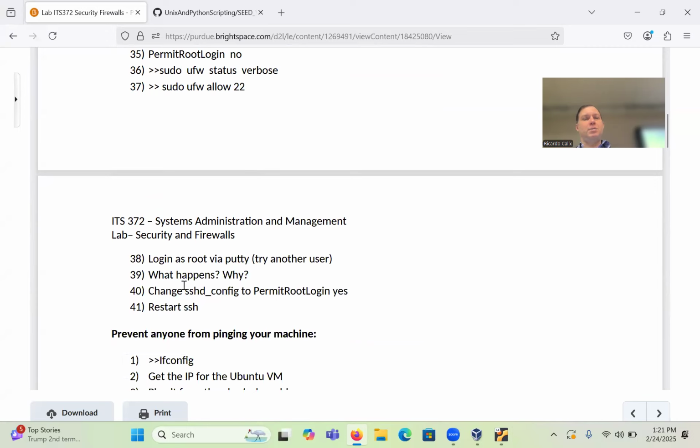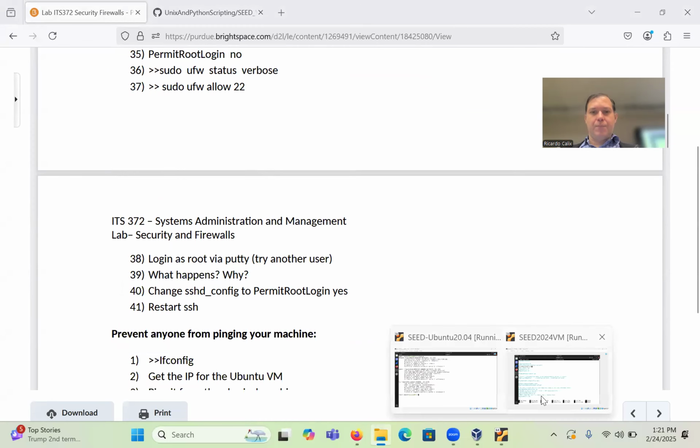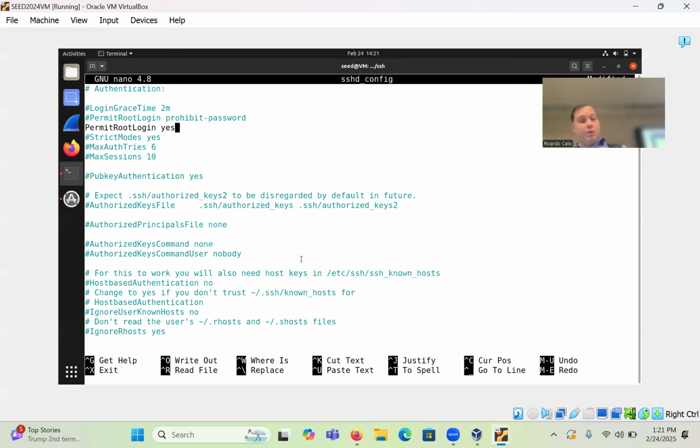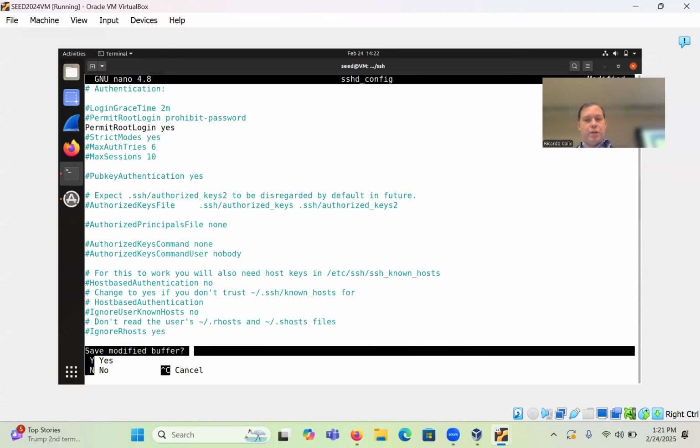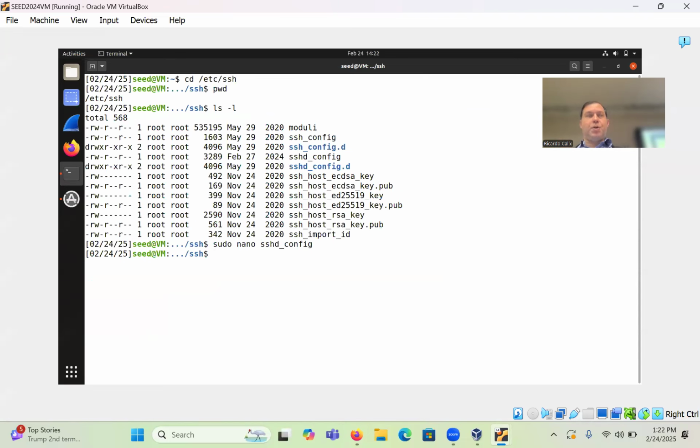Then we're going to try to log in and see what happens. So PermitRootLogin yes. I'm going to press Control X, Y, enter. We should probably restart the service for this one.